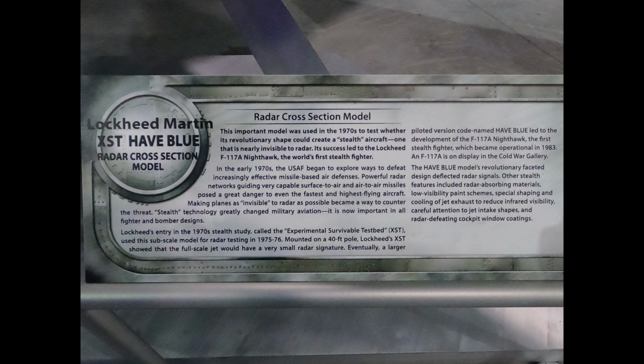I tried naming myself Have Blue, and when I learned somebody else also knew that name, like it was unique to me, I was taken aback. Like, who is this? And then it kind of hit me. I was like, wow, maybe this guy is way more deserving of this name than I am.